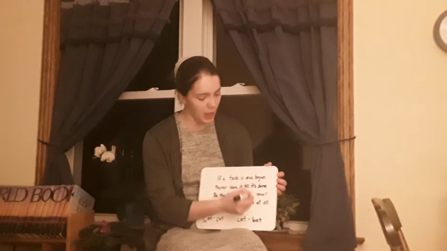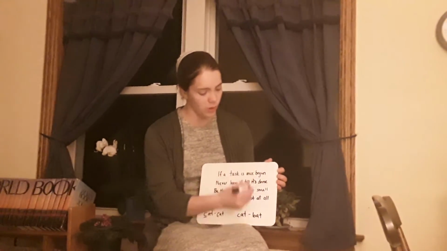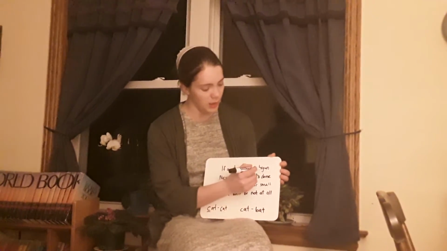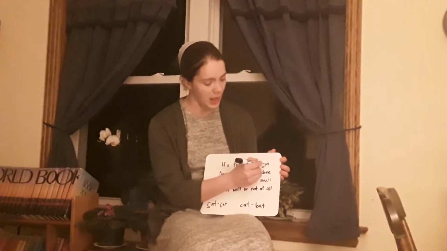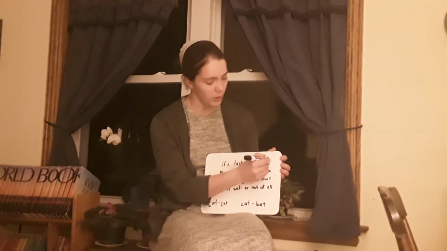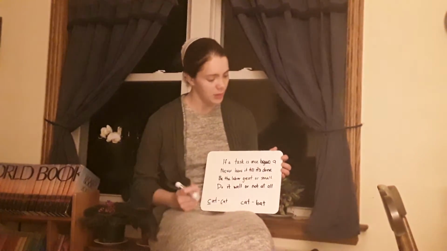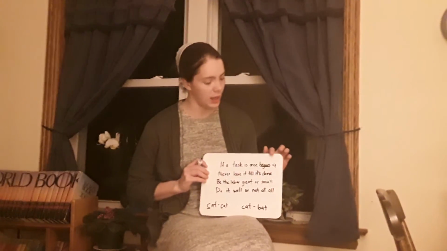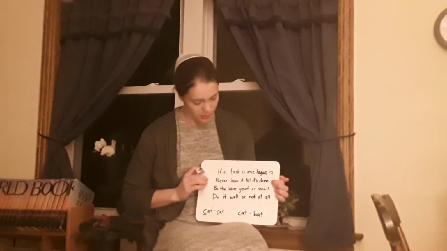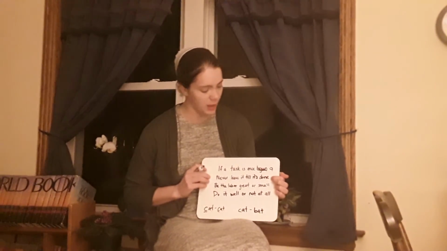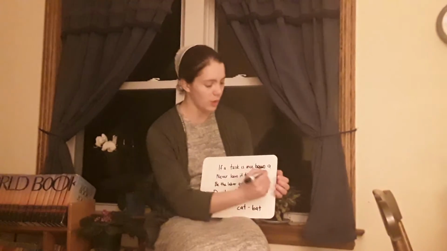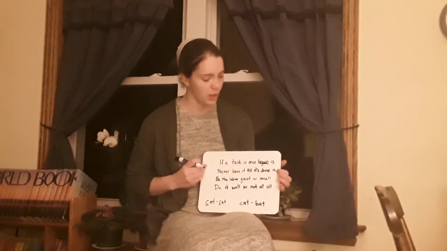So we're just looking at these last words in the stanza, and our first line is always an A. Begun will get an A, okay? So the first line in your rhyming pattern always gets an A. Let's go to the second line. Never leave till it's done. So begun and done rhyme. So we're going to put an A beside done as well, okay? Because these 2 lines rhyme.